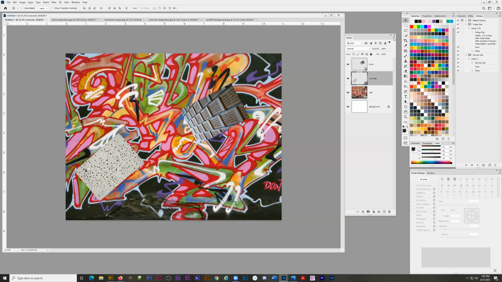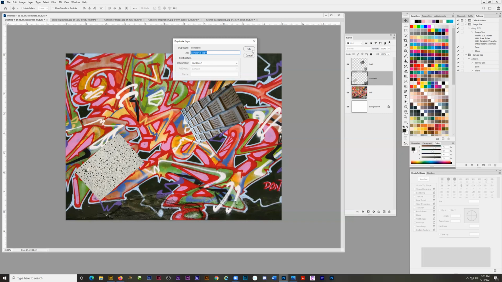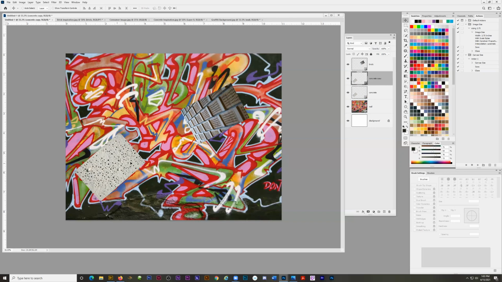You can go to options for layer, and go duplicate. But it's right on top, so I have to move it away. But my favorite way to make a copy of a layer, especially if it's a small object, is to hold the Alt key and my left mouse button and drag. Anyways, I'm going to delete that.